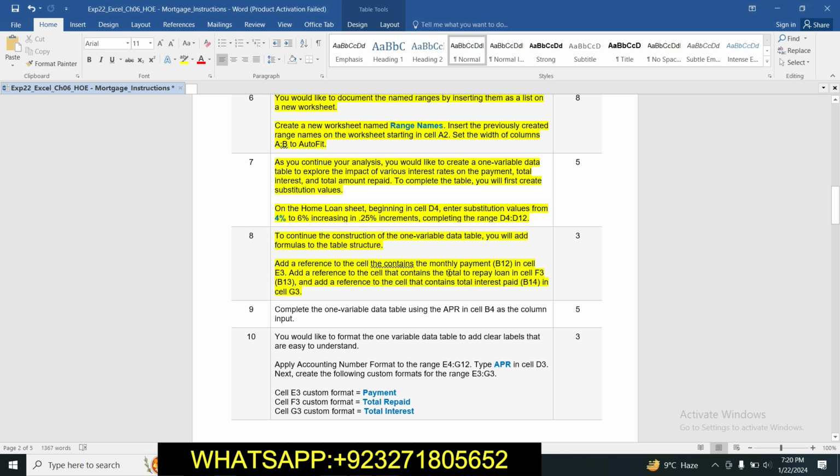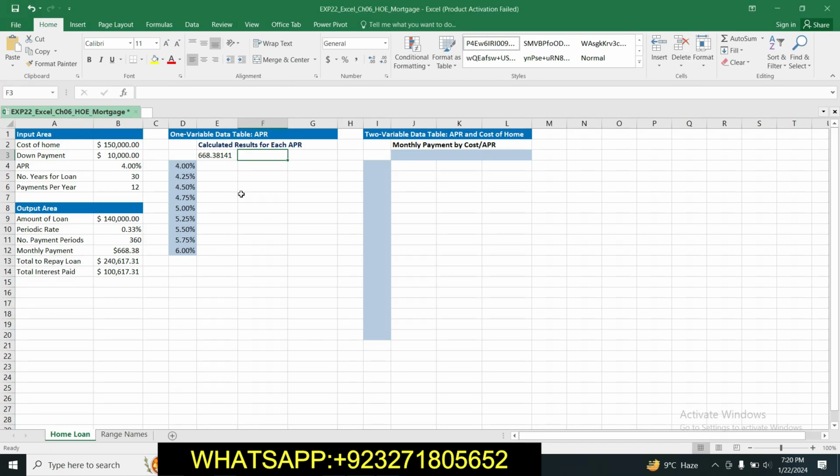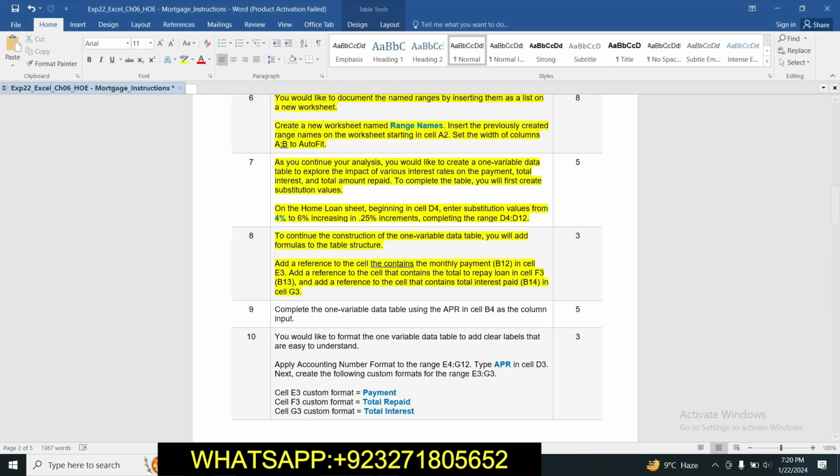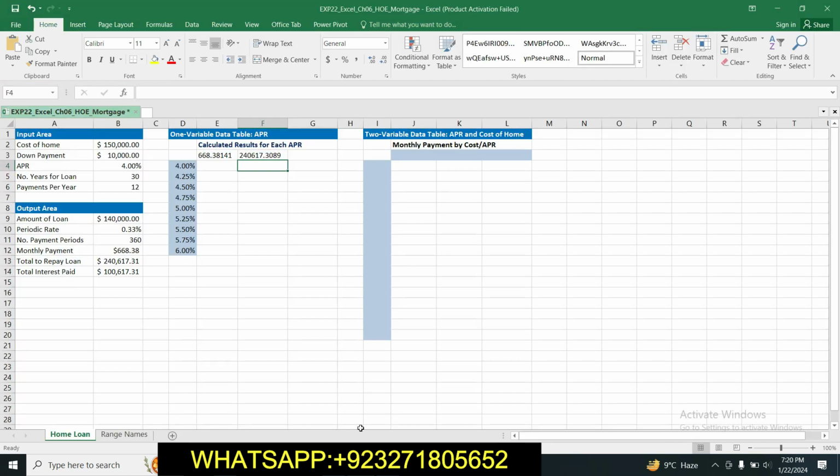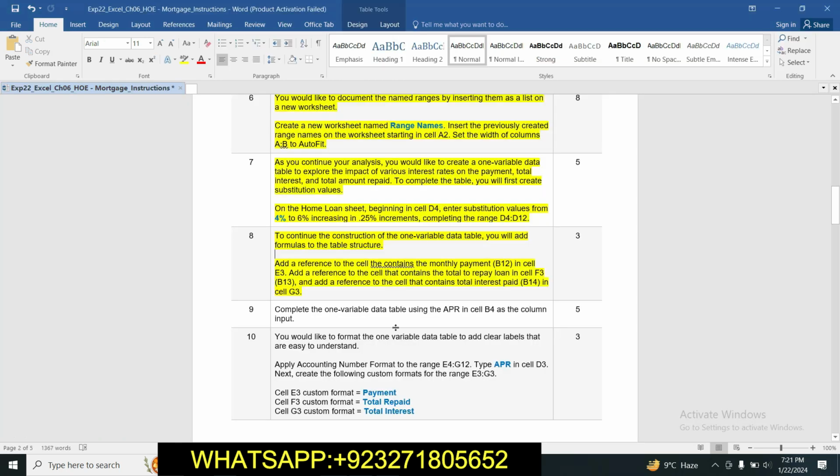Now in cell F3, we have to add the reference of total repay loan, that is cell B13. We will write equal and give reference of cell B13. In cell G3, we have to give the reference of the total interest paid, that is in cell B14. After giving the references, step number 8 is completed.